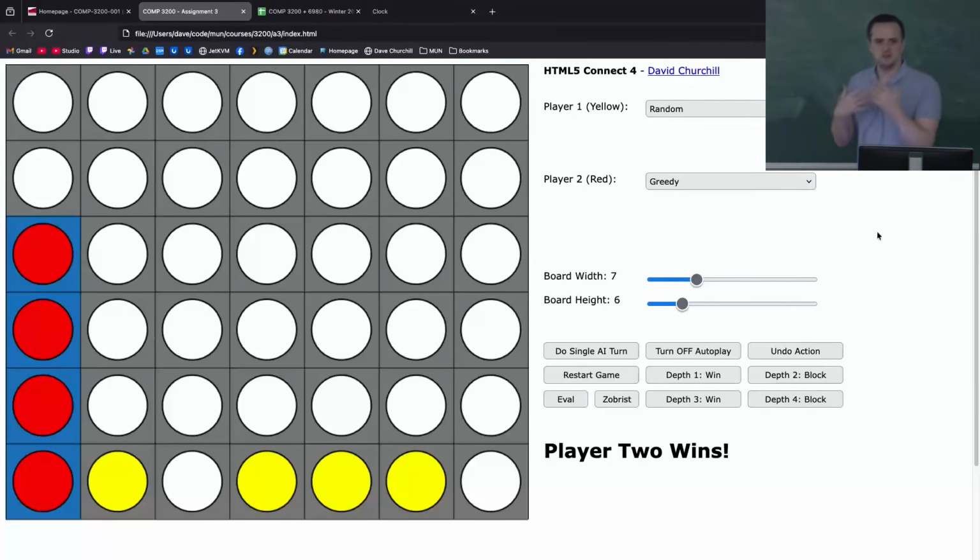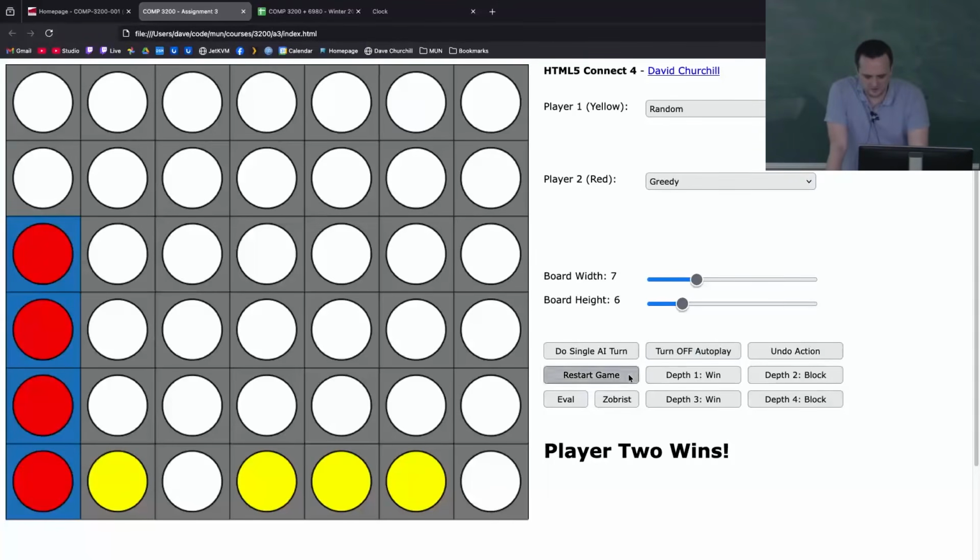Technically, what the greedy algorithm does is look over every move that's legal, and if one of them will win the game, it will take that action, and if not, it will just take the first action that it saw. So that's just a very simple one-step look ahead type of thing.